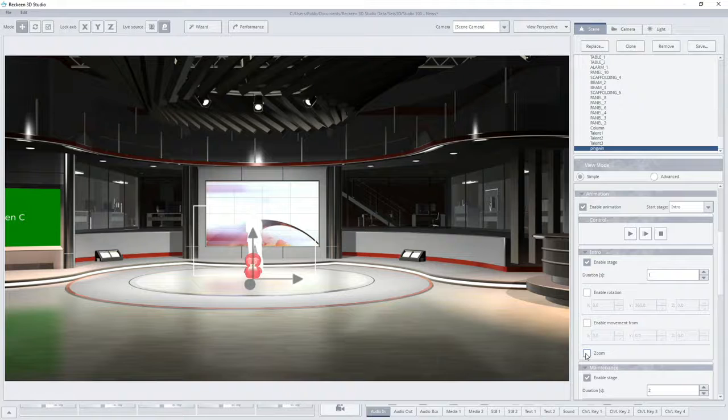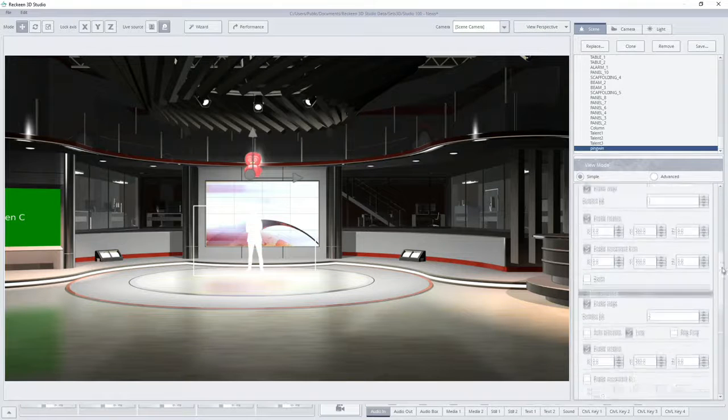Let's turn on a rotation of the object in that phase. I'm choosing 360 degrees around y-axis. I'm also enabling movement and setting up value 300 on y-axis. The object will be animated going downwards and rotating starting from a displayed position.